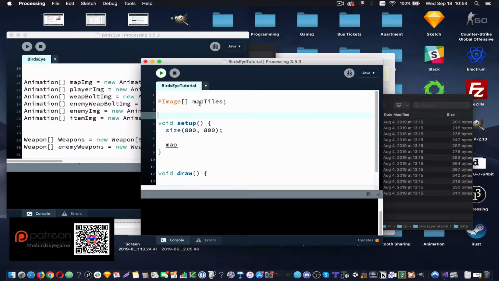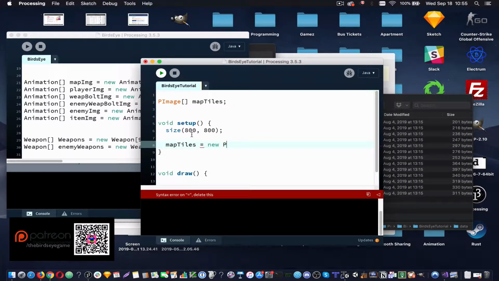It's probably one of the easiest ways to do it. So once you create this, what is called a reference to an array of PImages, then you have to actually create the array of PImages inside of memory.